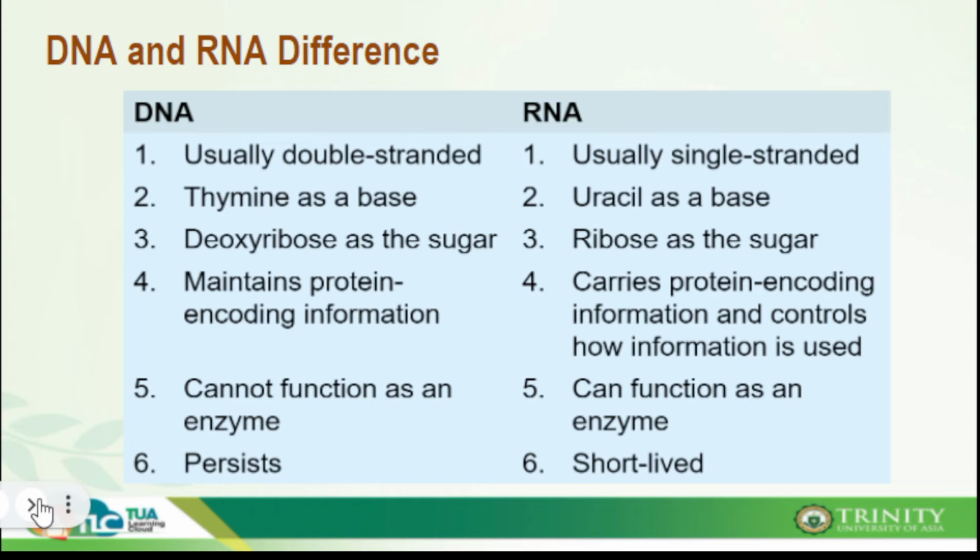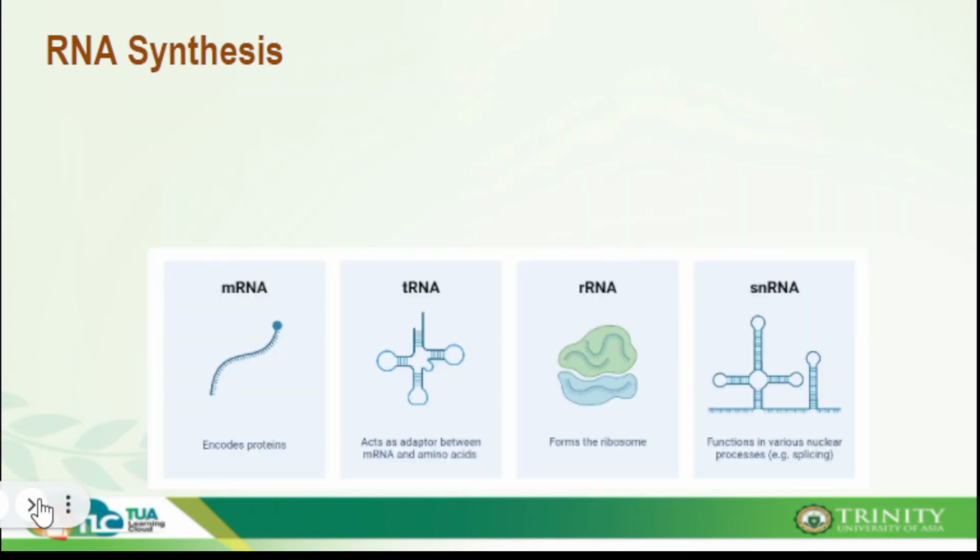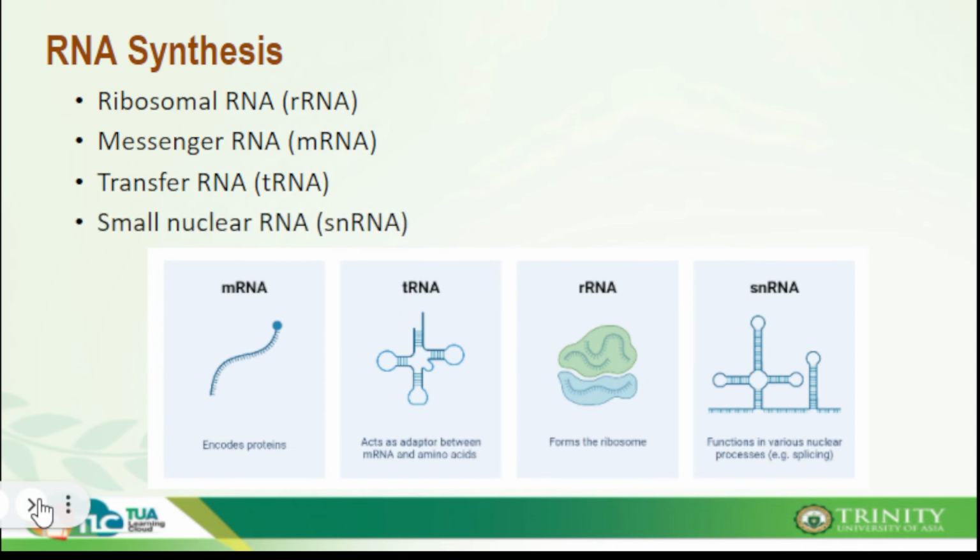So what are the different RNAs present in the body, specifically in the central dogma? We have 3, no? But in this image, 4 na po yung nilagay ko. So first, you have your messenger RNA. That's the meaning of M in mRNA, messenger. Then you have your tRNA, also known as transfer RNA. You have your rRNA or ribosomal RNA. And last is your small nuclear RNA. But for this discussion, we won't be talking about the snRNA. So let's talk about our RNAs one by one.